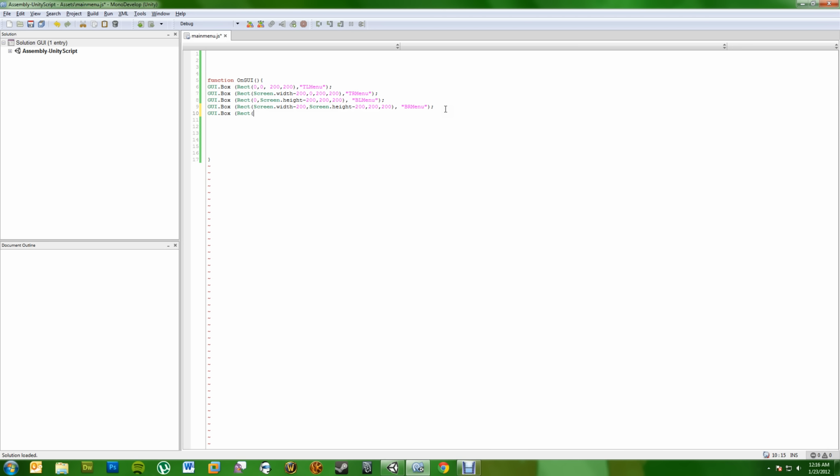rect, and then you want screen.width, and then you want to do obviously minus the size. You want to put that in parentheses because we got to remember the order of operations and all that fun stuff, and we put it over 2. So basically that just gets the screen's width, subtracts however much it's going to be, and it just divides it by 2. So actually, let me correct that. That should be over 2 together, and then it subtracts it. My mistake.